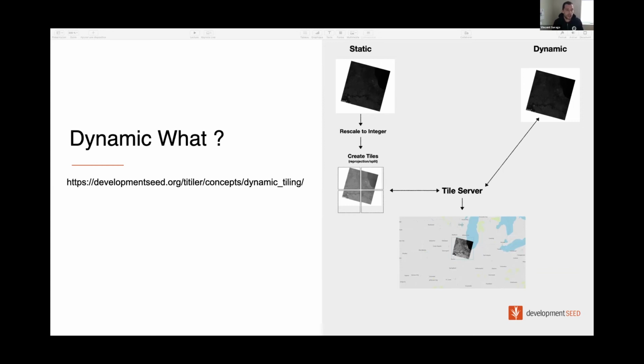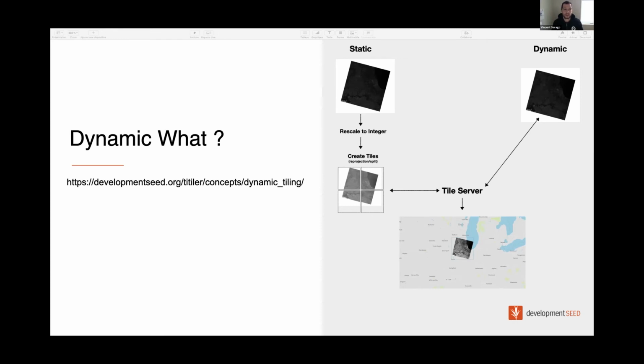Then when the web page requests the raster imagery to load, it will just read the static tile files. In comparison, the dynamic way is that you keep your input file and store it as a Cloud Optimized GeoTIFF, which is a format which is cloud friendly.